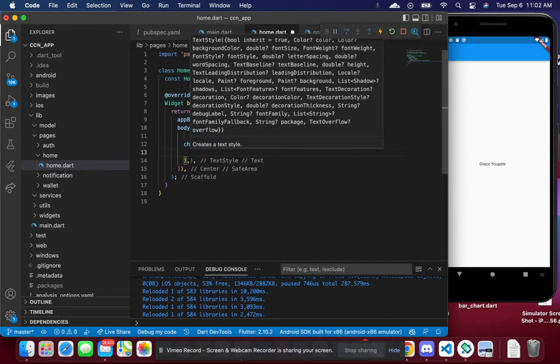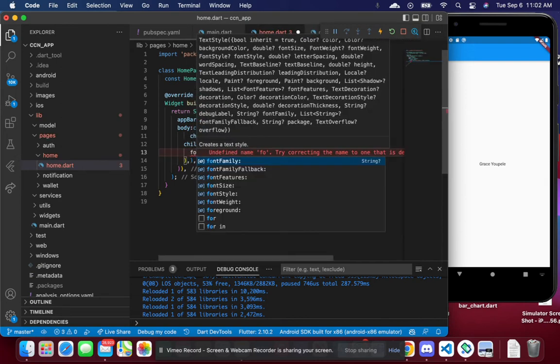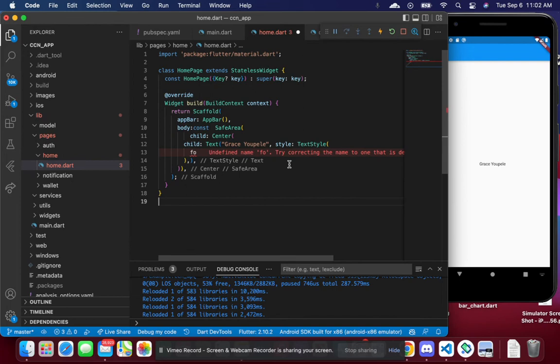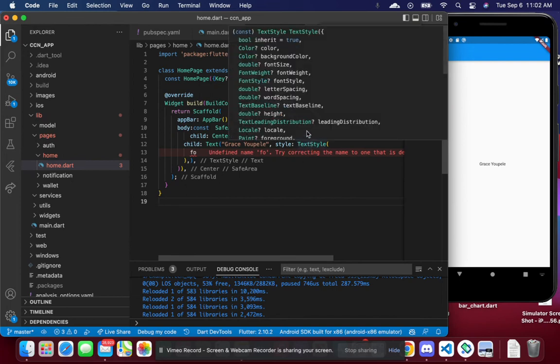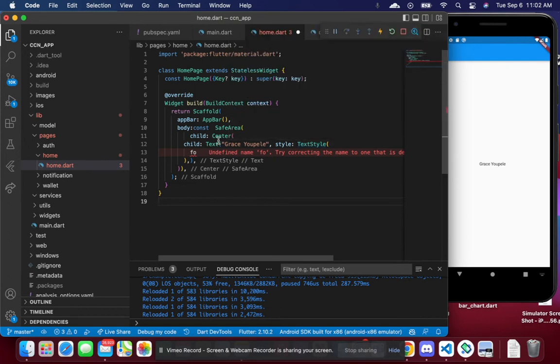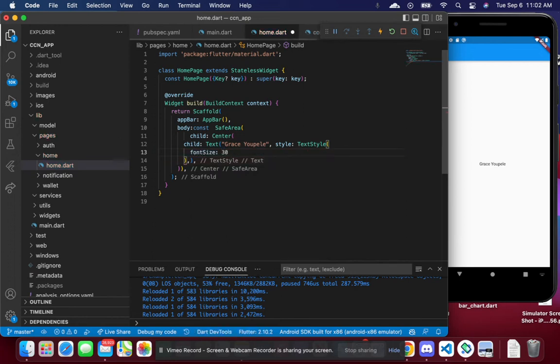So you can put the font size. In text style, we have things you can use: the color, the background color, font size, font weight, font style, letter spacing, and all of that. You can check them out. I intend to use the font size. I want it to be 30.